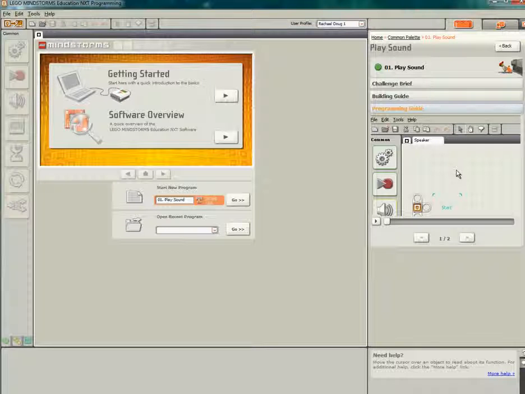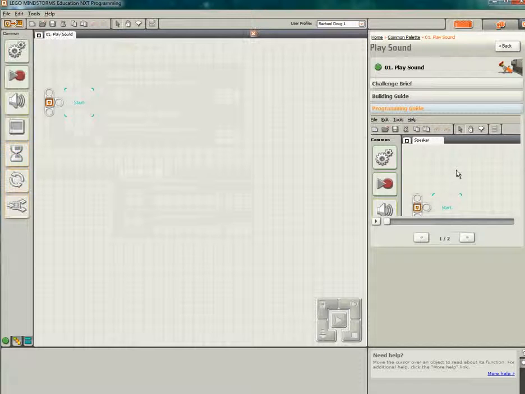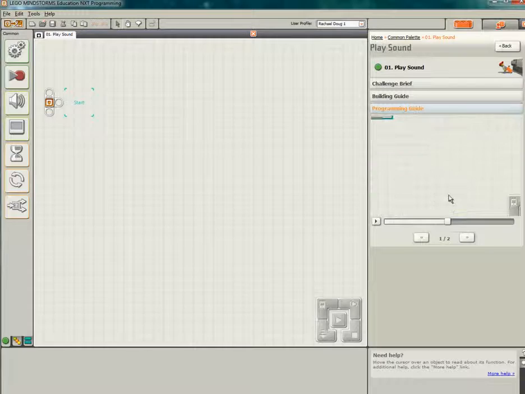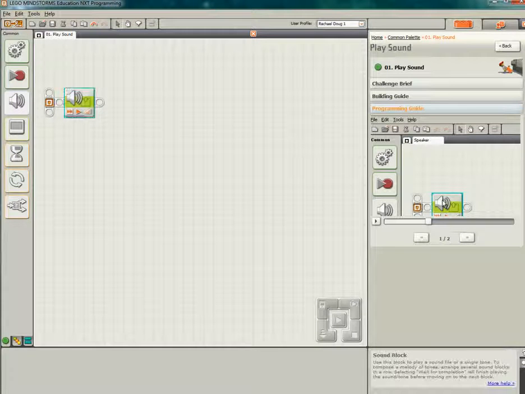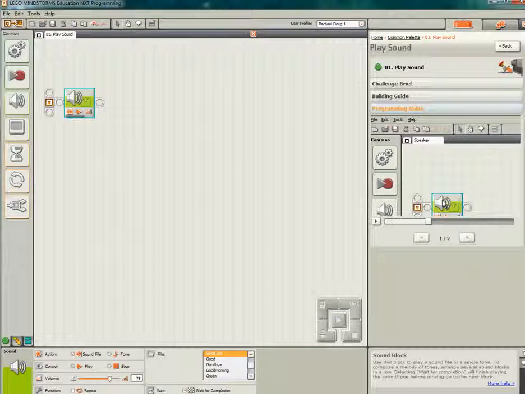So in this case, we're going to go ahead and press on go. And this is going to open up a new sheet. So if you take a look, this now matches up. So if we watch the video, they click, drag, and drop that first button right here. I'm going to go ahead and do the same thing. So it looks like they clicked on this sound button. I'm going to click, hold down the mouse key, and then let go. And you'll see that it has released it and it has snapped to that start section.